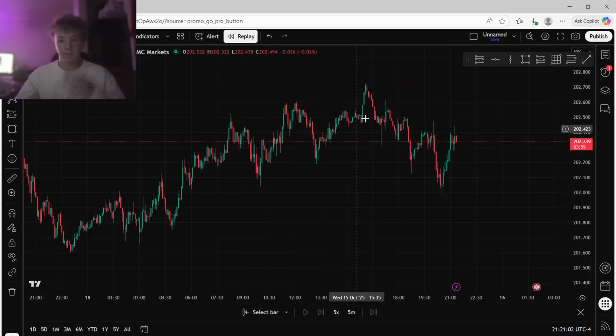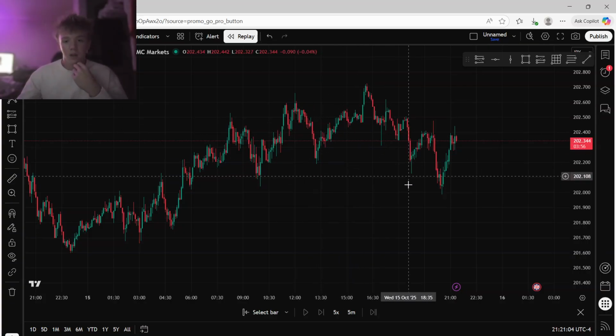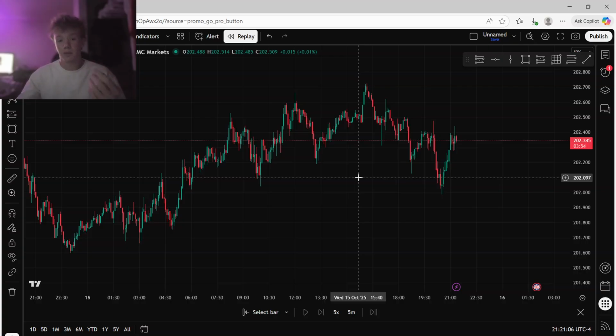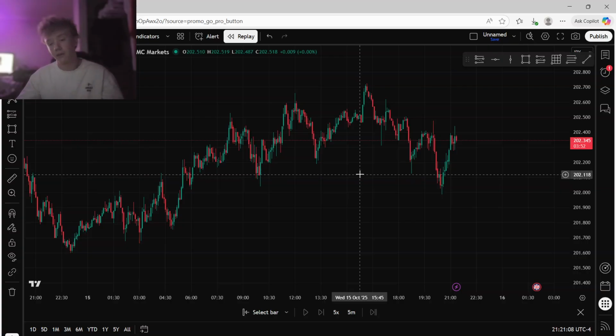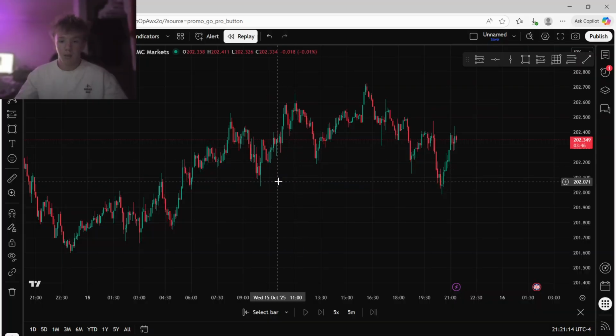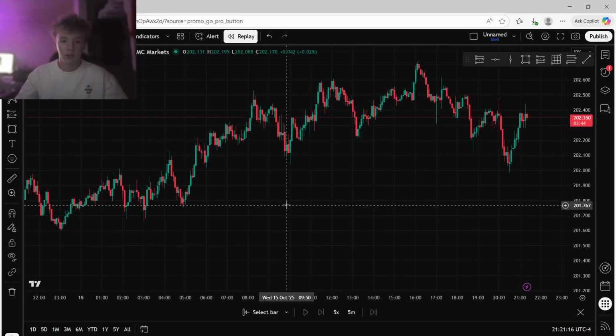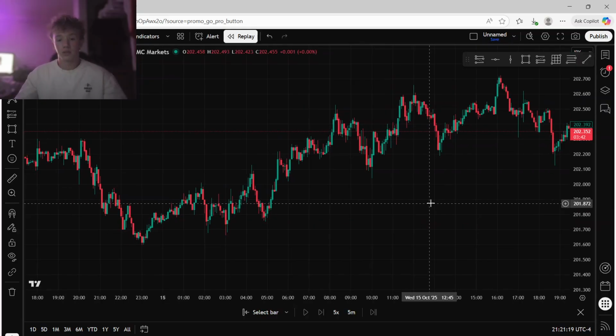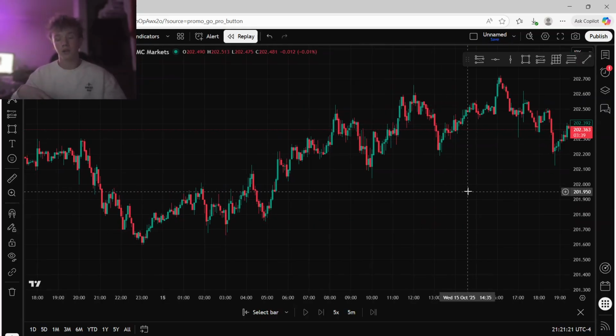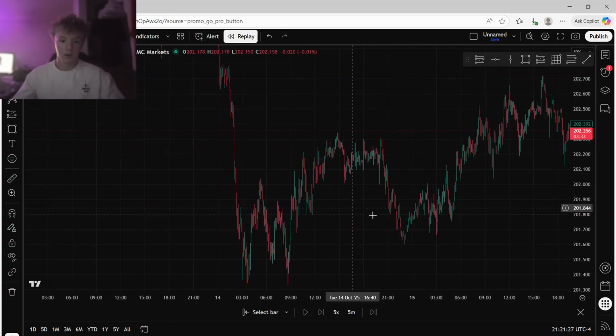Scrap that tangent. But the point is, engulfing is a sign that the market's moving in that direction, and a fulfillment of the market moving in that direction, both ways. And then if you combine a hammer or an inverted hammer plus an engulfing, that's a sign that we're going to go in that direction for at least a little bit. Pair that with other confluences, then all of a sudden you're going in the market for a long time.